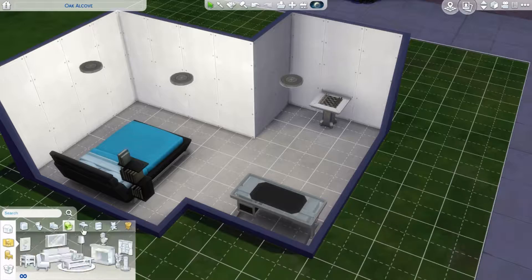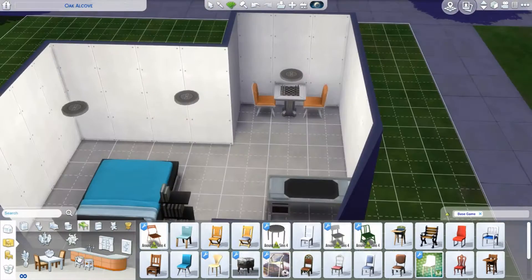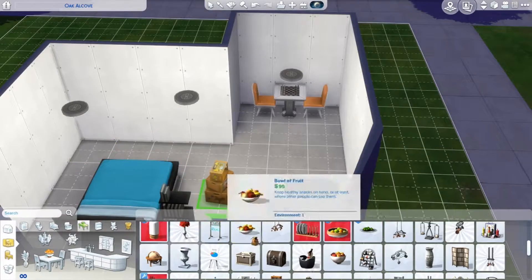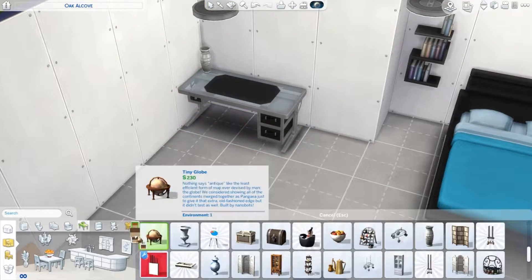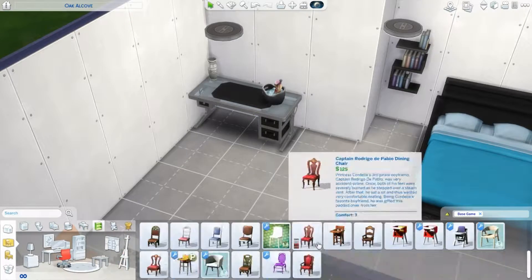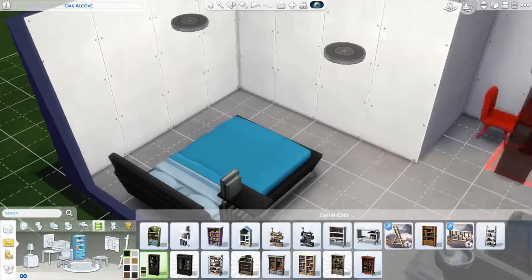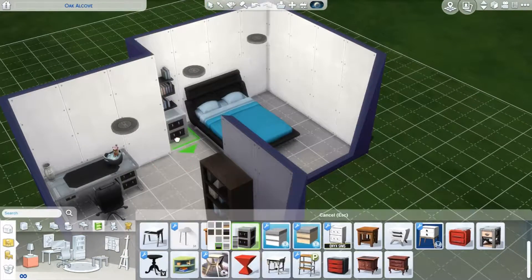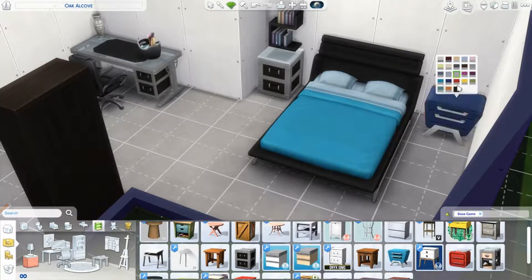And I tried it, and I failed. I'm someone who likes a lot of clutter, and it's not that you can't get clutter — the game didn't come with a ton of clutter, because it did. For a base game, it came with a lot of clutter, which I was super excited about. However, a lot of the clutter needs to be changed up a little bit, and for me, I'm so used to playing with CC.